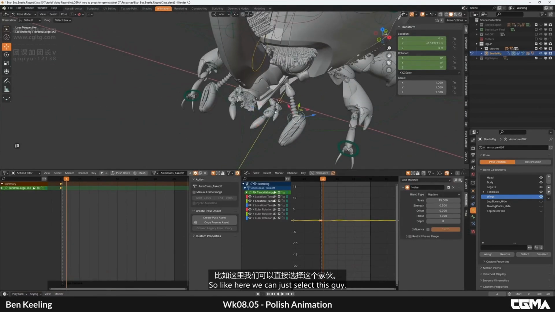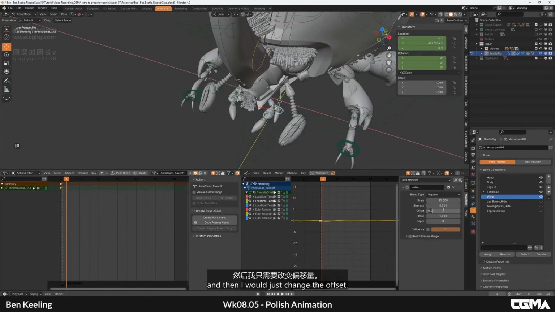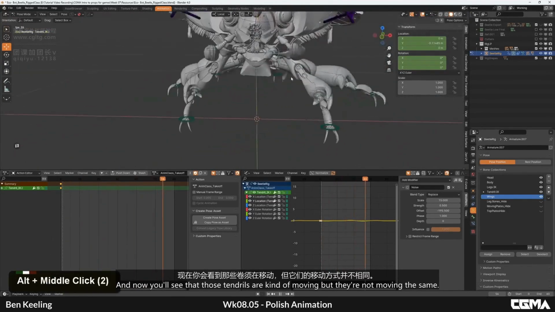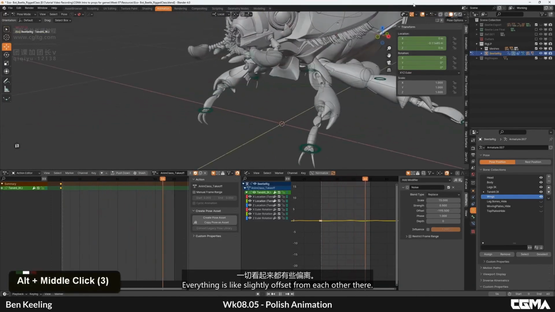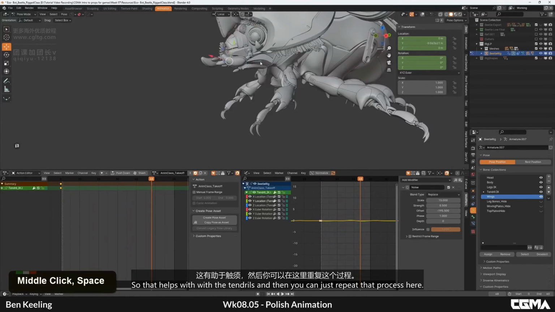So here we can just select this guy and maybe come into our Y location and paste that. Again, Y location and paste. And then I would just change the offset, so just put a random value into the offsets here. And now you'll see that those tendrils are moving, but they're not moving the same. Everything is slightly offset from each other. So that helps with the tendrils.